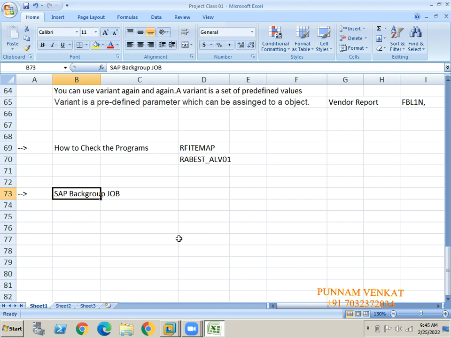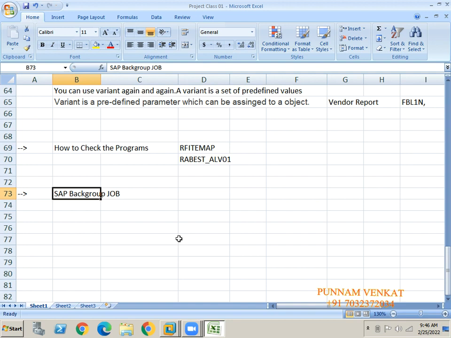System run background. We are unable to see it at the time of running.